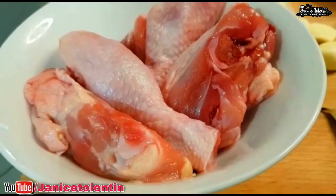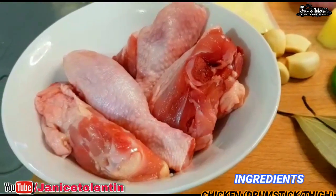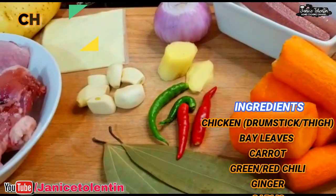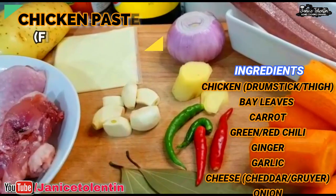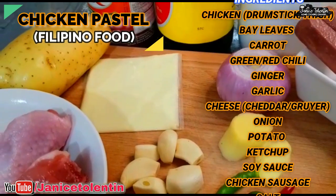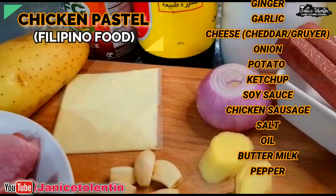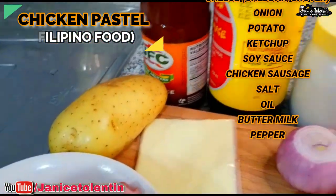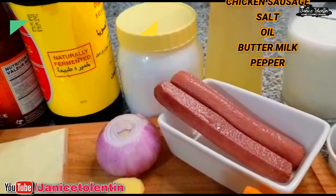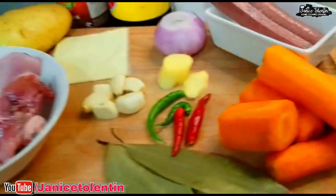Today's menu is chicken pastel, Filipino style. So we are using chicken thigh and drumstick, bay leaf, carrots, green chili and red chili, ginger, garlic, cheese. I prefer to use cheddar cheese, or you can use Gruyere as well. Onion, potato, ketchup, soy sauce, chicken sausage, salt, oil, buttermilk, and ground pepper.